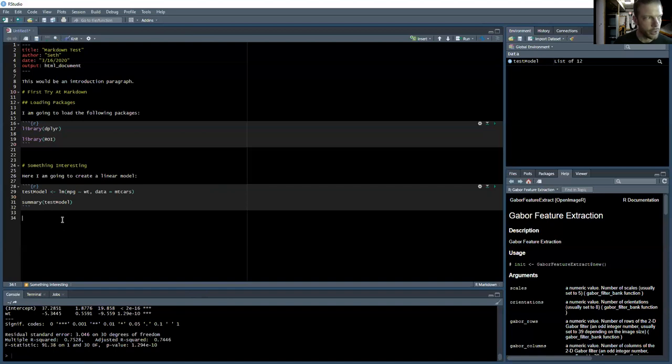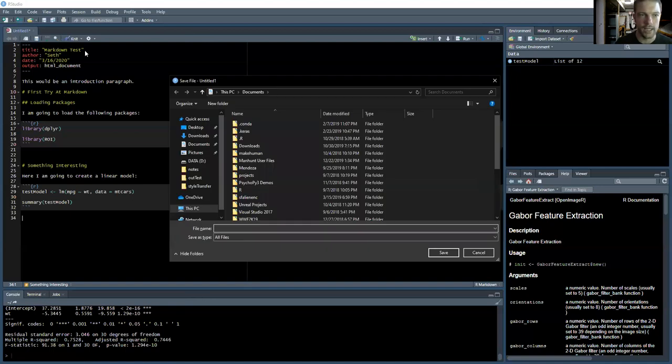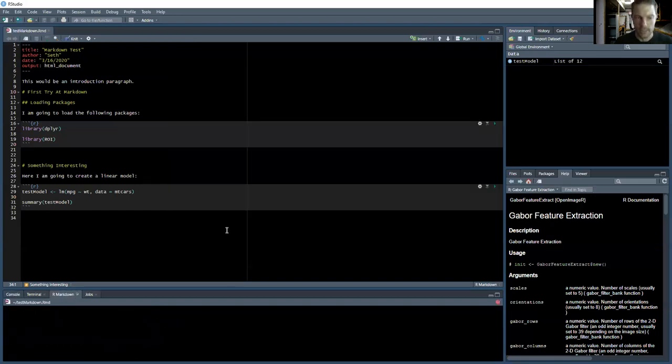But you may be wondering, well, what does this really do for me that something else wouldn't do? Well, this is where the power of R Markdown really comes into play. So I'm going to press on my keyboard Control-Shift-K. If you're on a Mac, it's Command-Shift-K for knit. There's also this handy little knit button right up there. All right, so here's a lot of stuff. I'm just going to call this test_markdown. I'm going to save this.